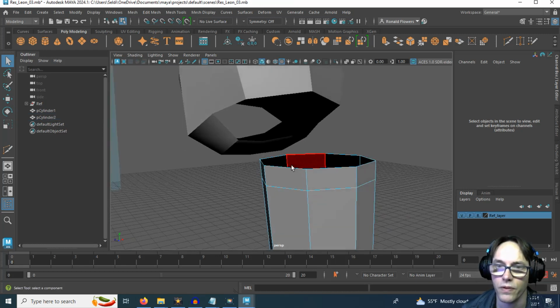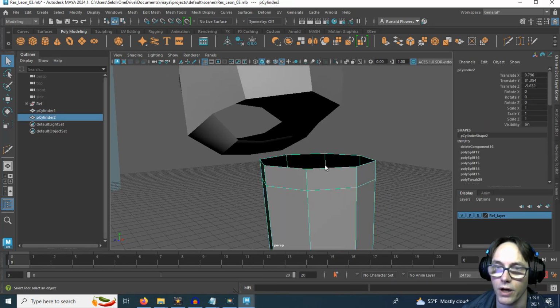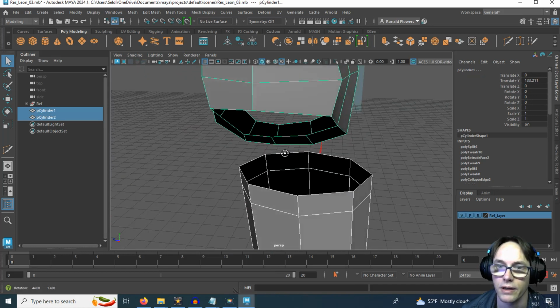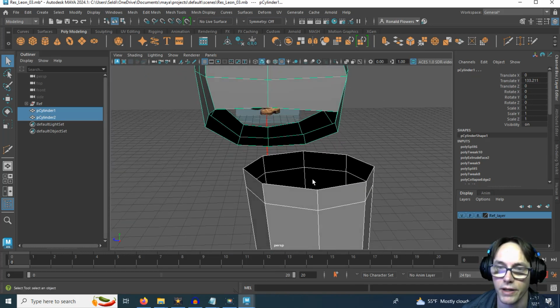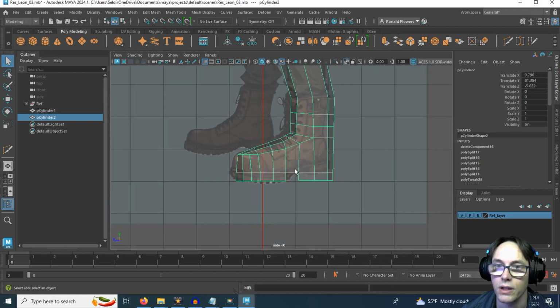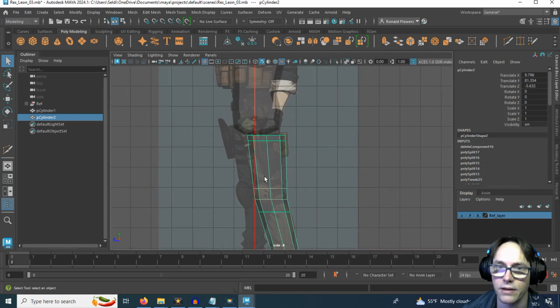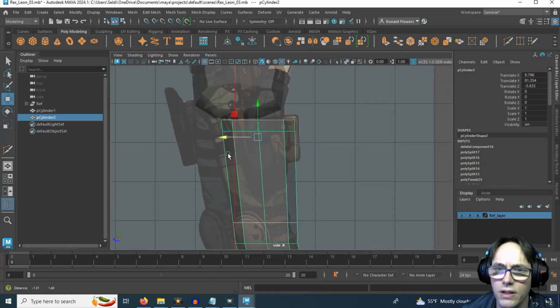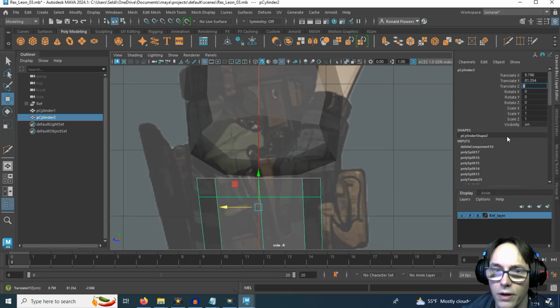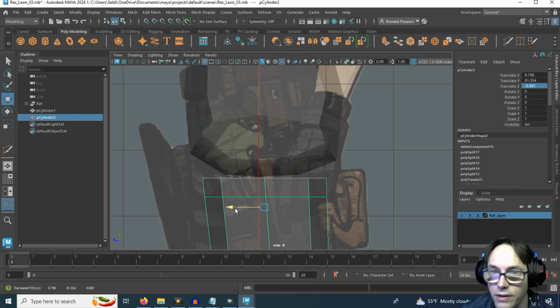Now I want to sew this to the body. So I'll grab that, go into object mode, grab this, make sure they're both in object mode, and before I sew it, actually, you can see that this is not forward. So let me go into my side view here. And I'm going to take the leg, get my move tool, and I'm going to move it forward again. And actually, if I just set the Z amount to 0, that should put it about where I need it. So Z, 0, and I'll just guide it back just a tad there.